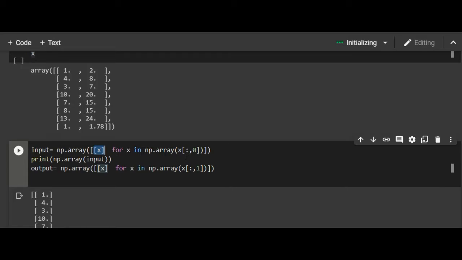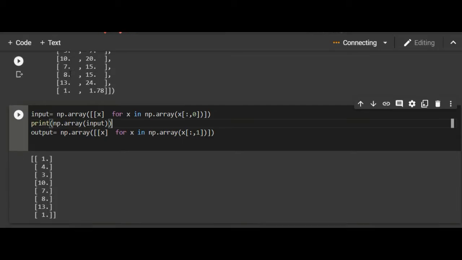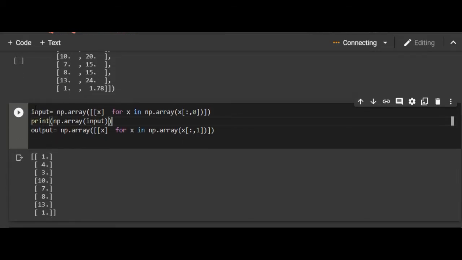So this line will give this column to our input vector, our input variable. After that, we are just printing this input variable. When we execute this, you can see that we got this column in our input variable.